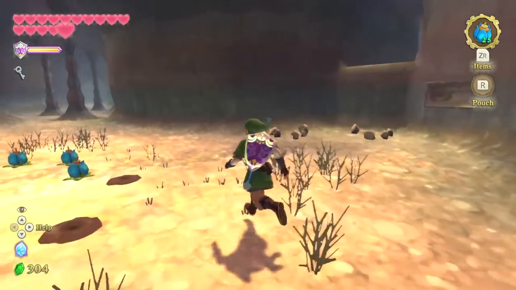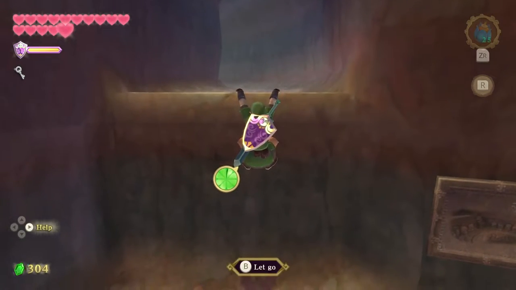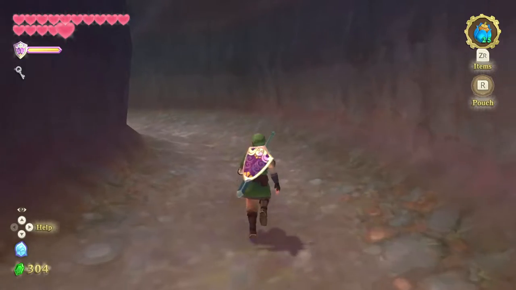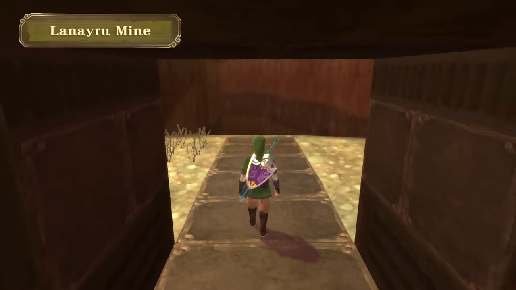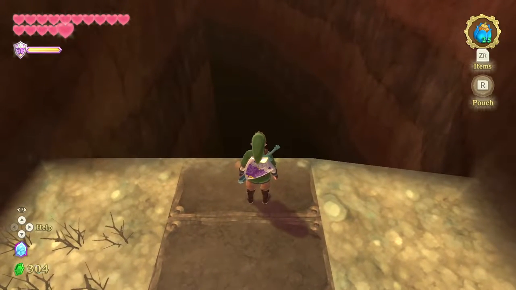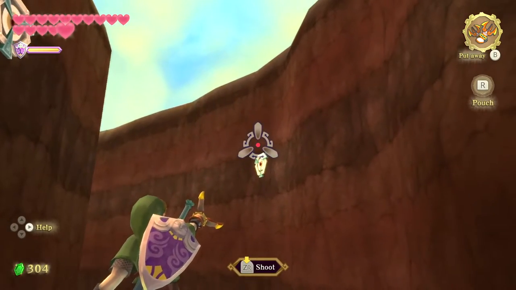Why did you lock it? Did you just want somebody to come say hi? Is that all you wanted? You just wanted somebody to come say hi? If I see any heroes, I will lock this door so that they are forced to come say hello to me. Alright, so clearly this is not progress, and we do have double claw shots, so what is this?